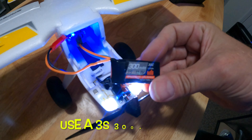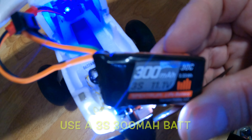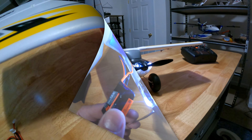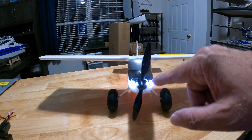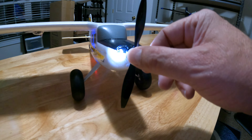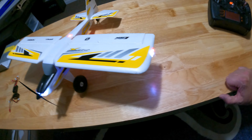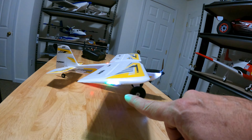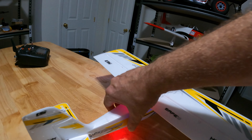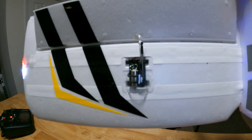This is a Spektrum — it's not a smart battery. This is a 300mAh and it's the recommended pack I would get. They're on the Horizon Hobby website. It's got those beautiful front lights right there. I had that little dip into the ground but no problem, no indents, nothing whatsoever. Everything looks good — beautiful pink color. Wing lights, nose blink, top light, and bottom light — they have some really nice safety lighting.